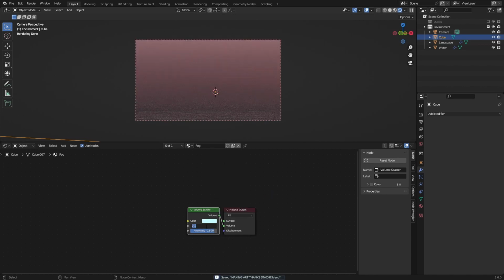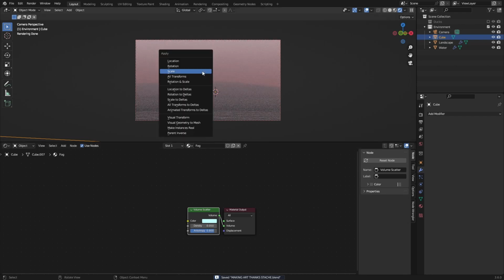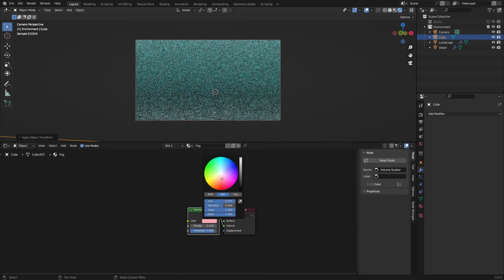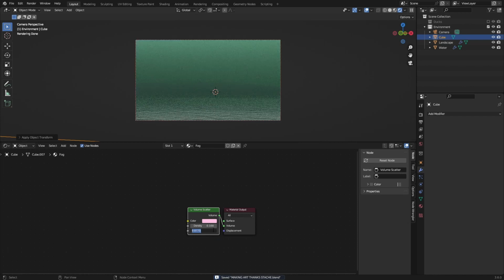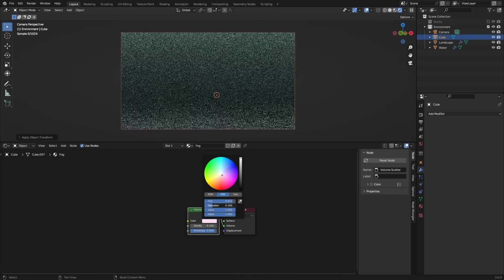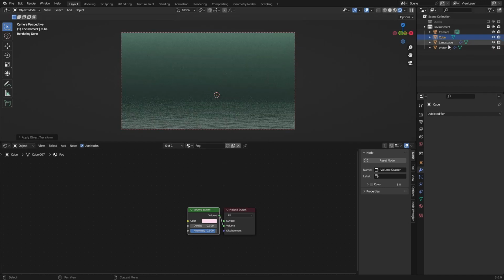And that's one of the most important things, is getting your colors down. Not knowing what colors you're going to use is a really big mistake that a lot of people make. They just throw in random colors and they think it will work, but it really doesn't. And then changing the color of the volume scatter allows us to manipulate the overall feel of the scene. And this allows me to make the moody render I wanted to make in the beginning. So keep that in mind the next time you're going to use volumetrics.